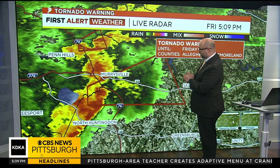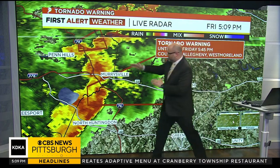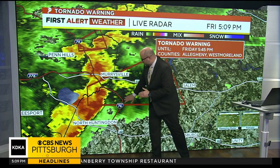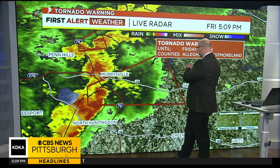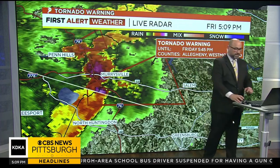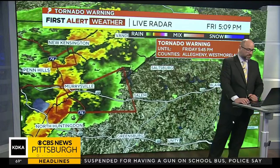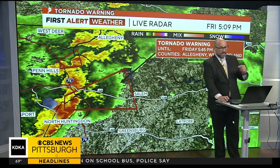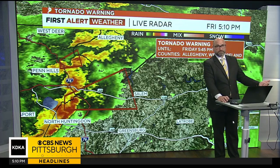So Murrysville down to pretty much North Huntingdon. Where 22 and the Turnpike come together there, Murrysville, as you continue down the Turnpike or along 22 heading towards Salem, that's where this warning ends. We continue with this tornado warning until now, 5:45 p.m. We started getting some reports in down the line. This storm has had a history of dropping at least damaging winds, and damaging enough to knock down several trees and power lines.